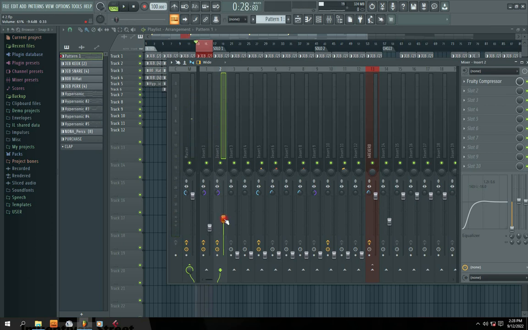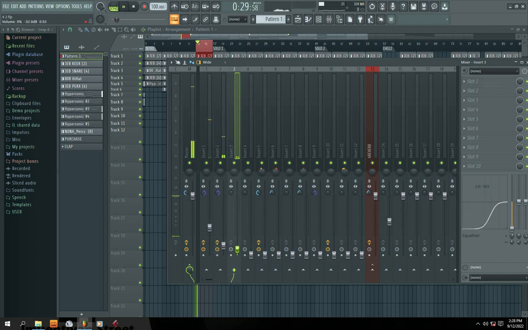So what you're going to do is to ensure that no instrument is louder than another, where all instruments are sounding almost on the same level. Make sure you listen carefully and bring all the volume to almost the same level. It's fair here. So again, too loud, bring it down.